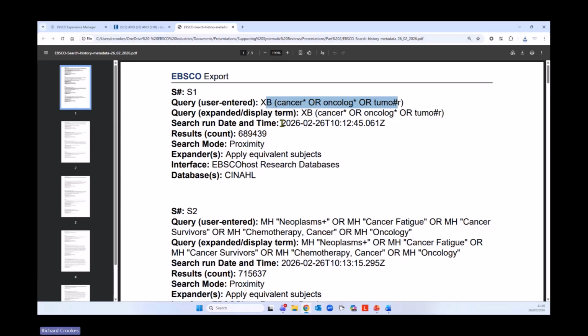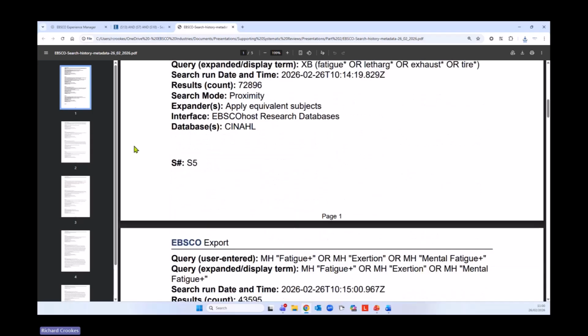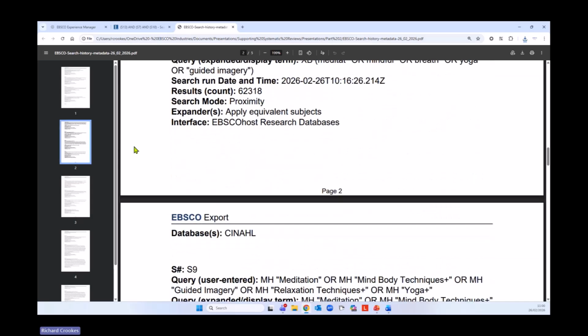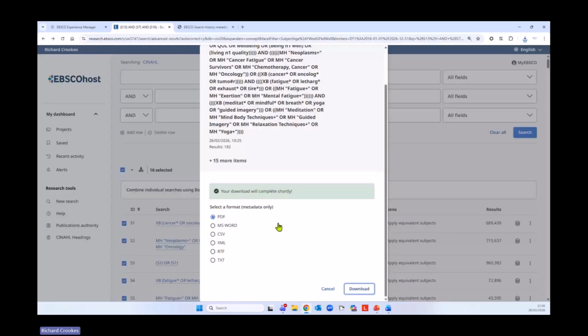That in the future will be localized, by the way, so that is coming. So that will be localized. You have the results. So in other words, it won't be the US format for date. It'll be localized. The results number as well is given, and database and so on. So again, you see the various set numbers there, and also where they're combined ultimately as well. Okay, so again, that is in PDF format for the downloadable search history.